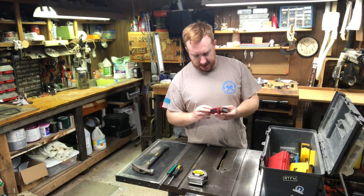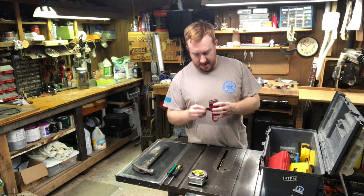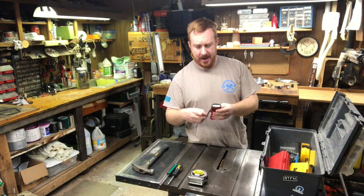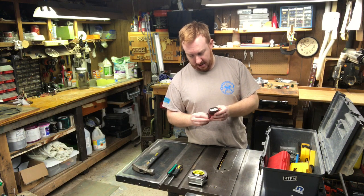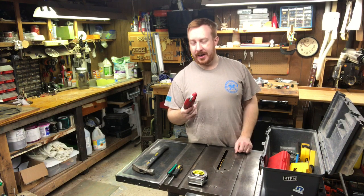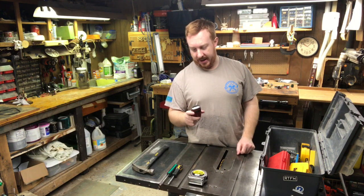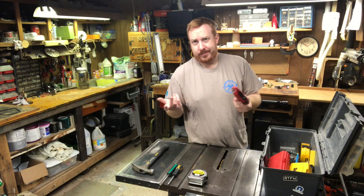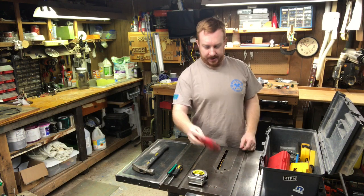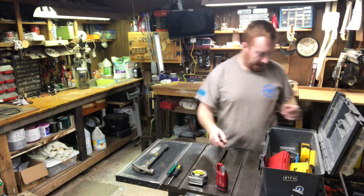So I bought the cheapest, it's probably on Amazon, hand crank flashlight. It doesn't have any batteries. It's this dynamo sort of thing. As you crank it, it powers it and you can see. So it doesn't ever have batteries that need to be replaced. It's not going to die in the middle of a job. If it does break or get smashed or stepped on, it was probably $10 on Amazon. So that's a good one to have as well.